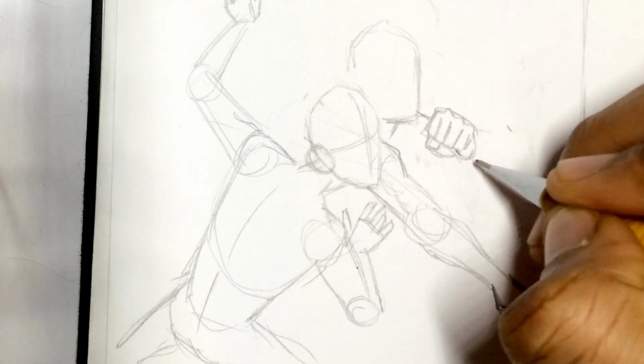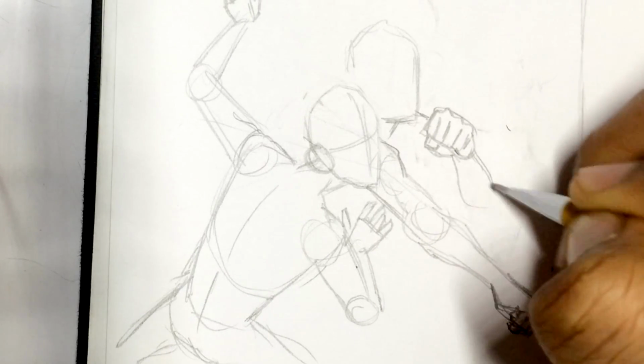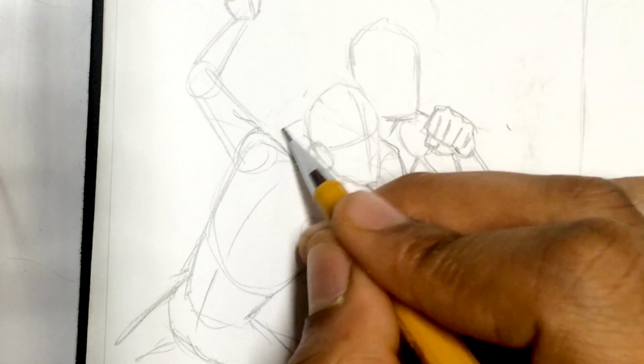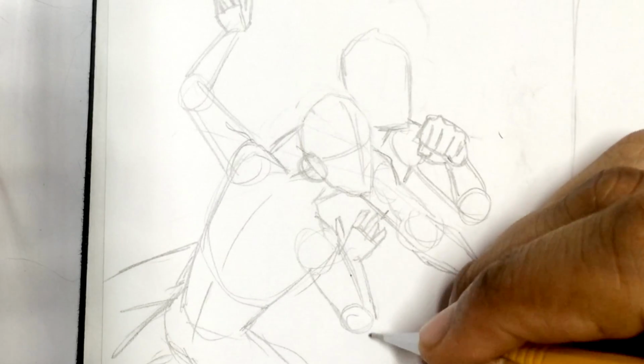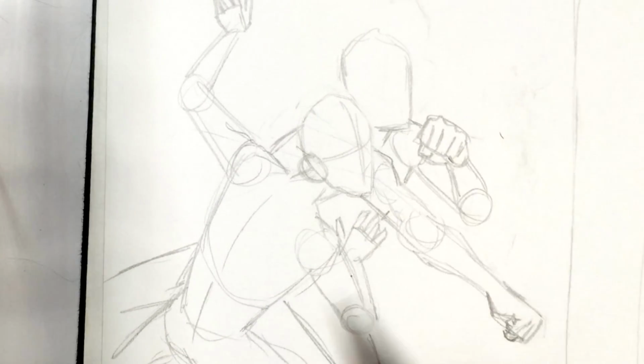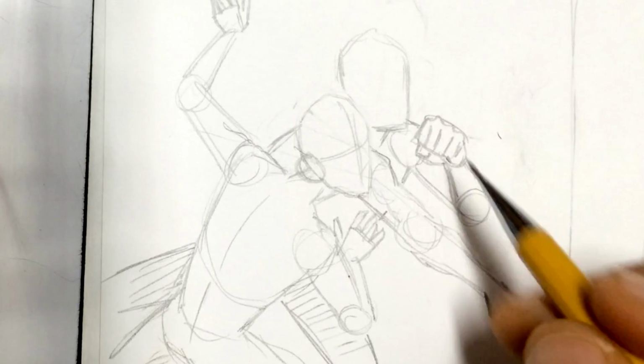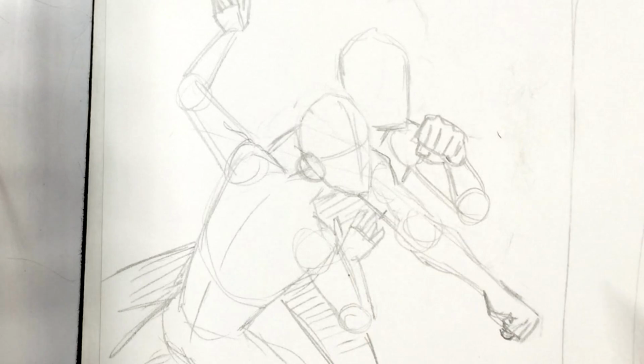But if you notice here, I don't care about the details. I'm just trying to figure out where the characters are positioned. So we have Connor's second hand, in that guard position, just covering his face slightly. But we have Connor's head facing up, and that's an expressive thing because he's going to show some kind of emotion, and I think it'd be cool to show. I'm only shading that to let you know, and also to let me know, that Connor's in front from our perspective, and just to differentiate.